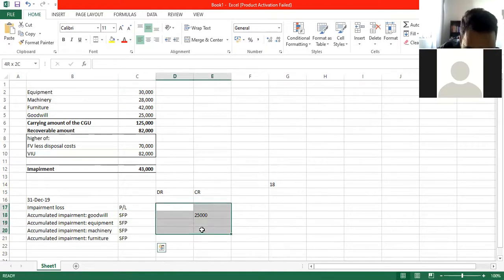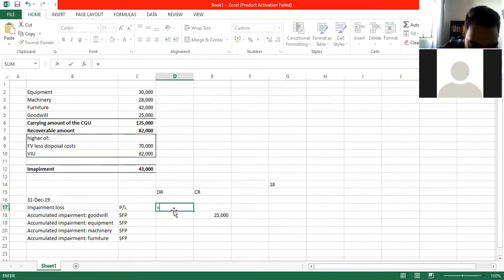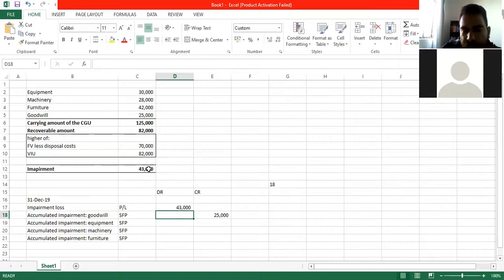So yeah, thank you. So remember, we know this is most likely 43,000. I can basically put in the 43 over here. But when we do further tests, that impairment may end up being less. So I don't like to bring in that amount immediately, but because it seems a simple example, I doubt it's going to be less. So I'm just putting in the 43 over here. But as you do further analysis, the 43 may change. But like I'm saying, our impairment is 43 based on our initial test.